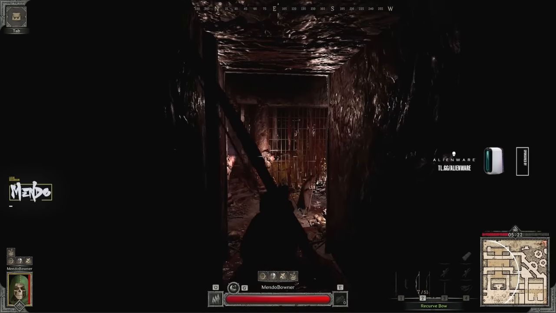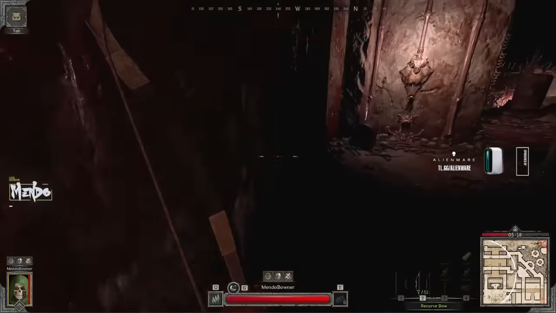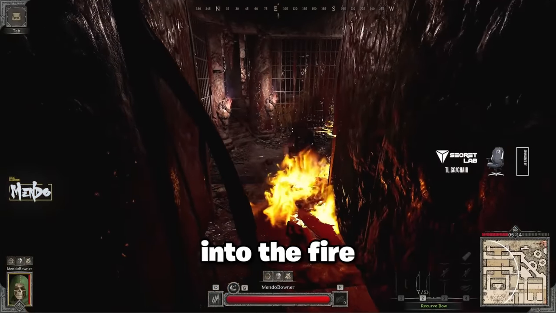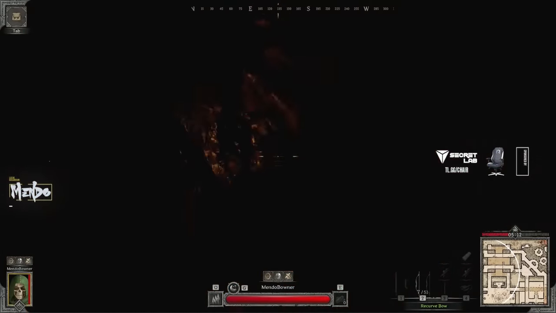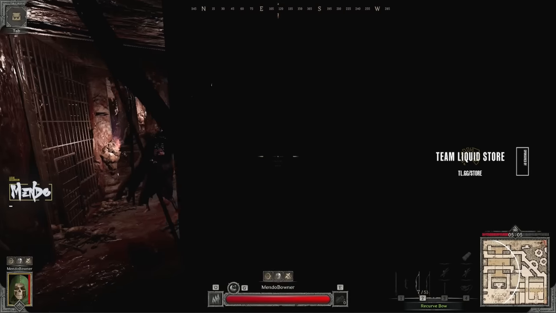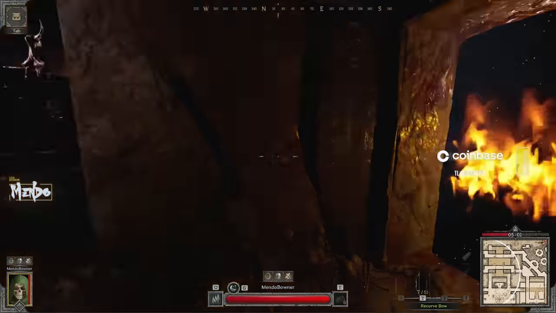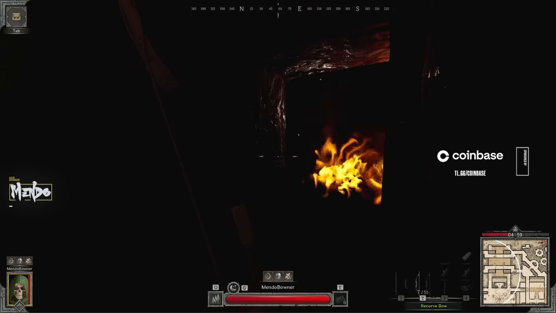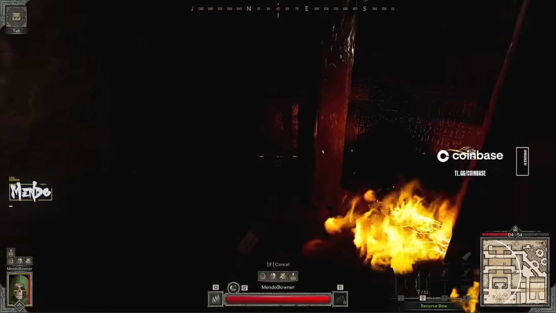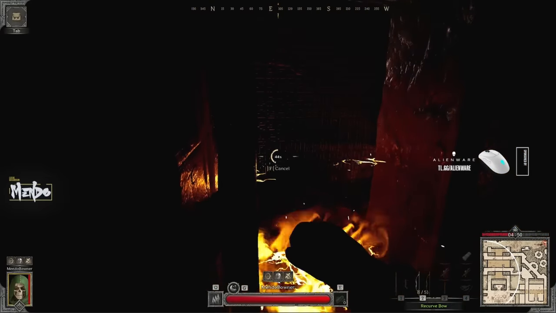I'm just gonna shoot them so I can show you the other way of dealing with it. You bait him to attack you and then walk around a corner like this. And you want to get him into the fire. So here he is. Oh, he bubbled himself. He can't take damage during this. But you just get him onto a corner or a wall and the fire will deal damage to him too. This works on the first floor too. I don't think he takes that much damage at all. But he just died.